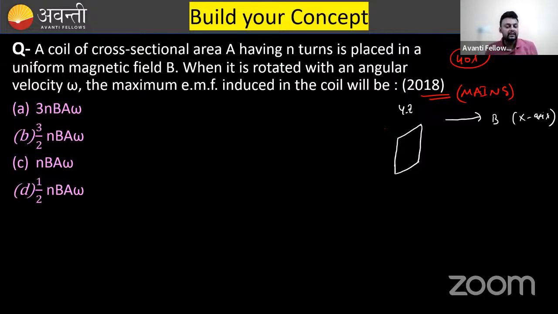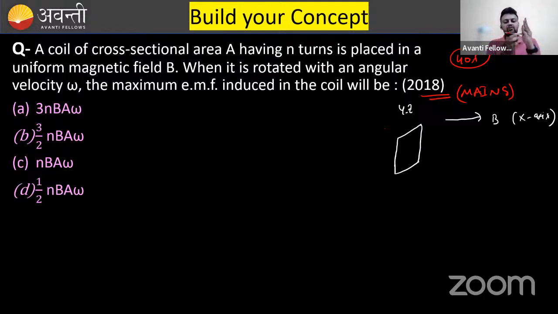What is the angle between area vector and the magnetic field? Zero. Gandhinagar, very good. So now you can imagine things. This is the loop, like this. You can see that, this is placed in the YZ plane, and this is the magnetic field. I hope it is visible. It's quite blurry, actually.